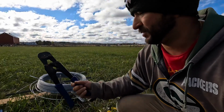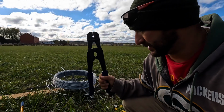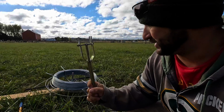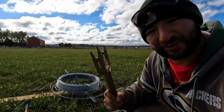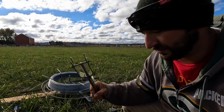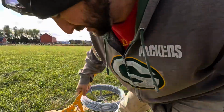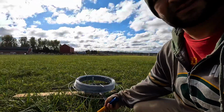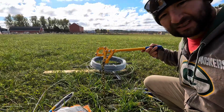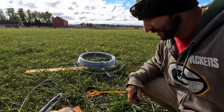You're gonna need a crimping tool, and you're gonna need a tensioner. I guess you could get away with not using this, but you're gonna need some type of tensioner to tension the wire. If you can, get yourself a come-along tool that helps you take out all the slack off the wire before you start putting things together.